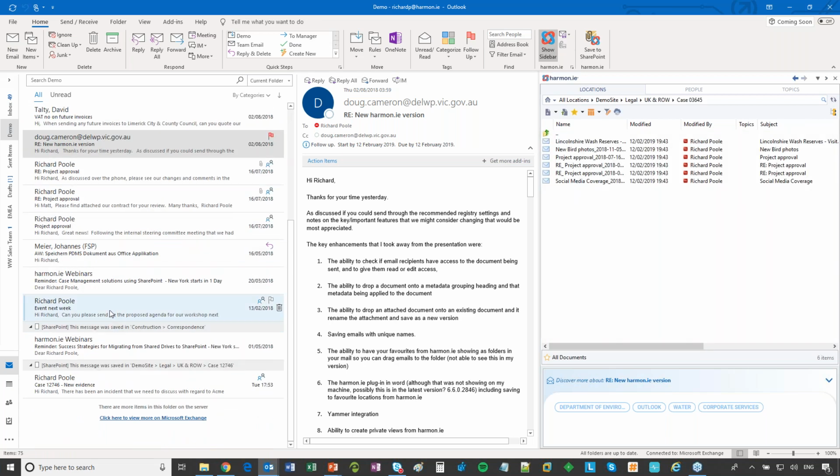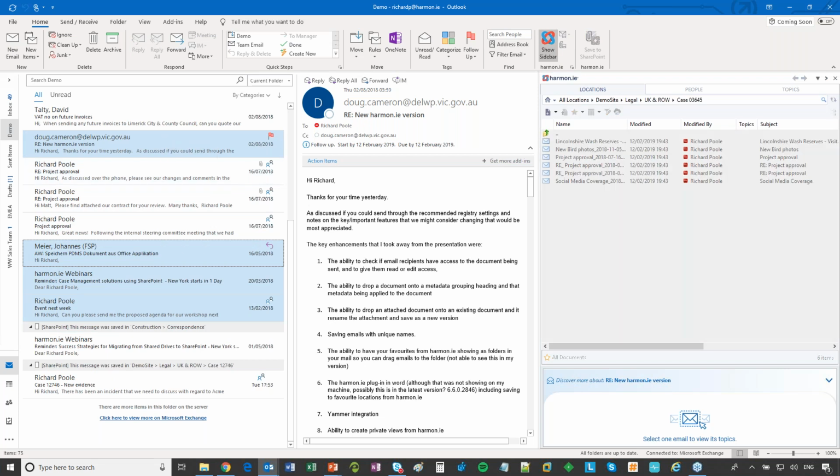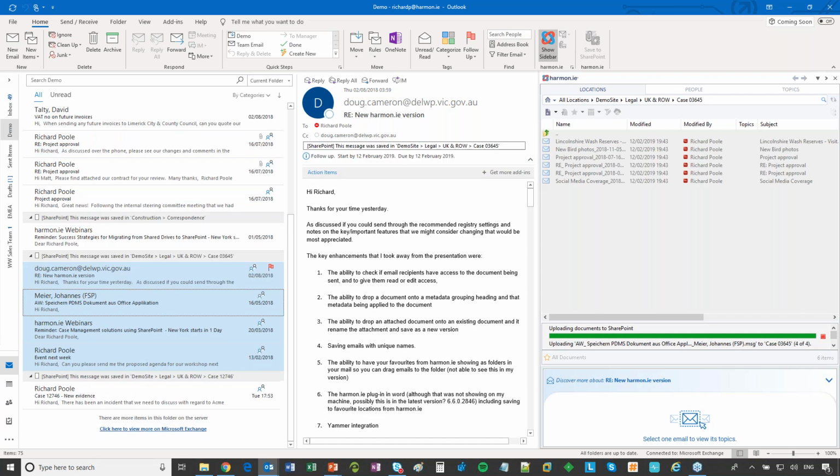So it might be like I've got these emails here that I want to capture all of them into this library. So I can take multiple items, drag and drop them, and it will upload them all together and apply the individual metadata for each of them automatically, but also give me the opportunity to set some common metadata across all of those items that I've selected as well.